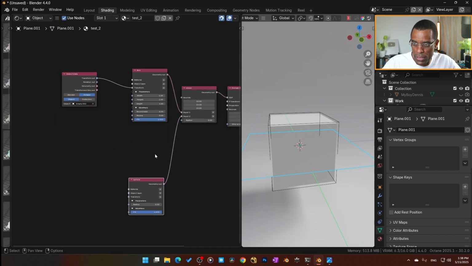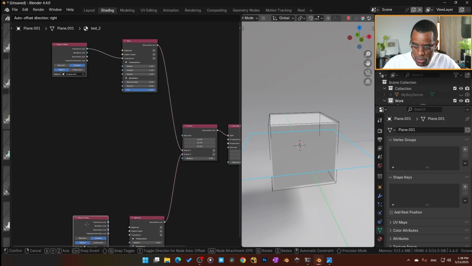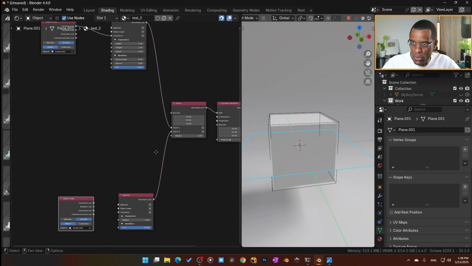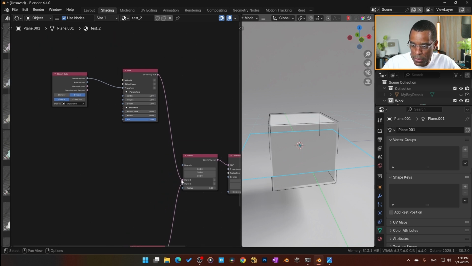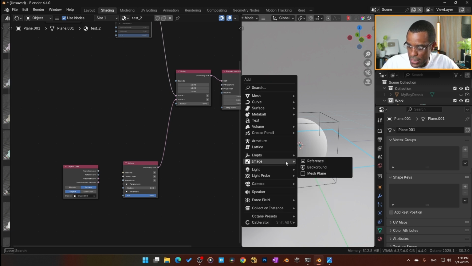All right, so let's bring this down. Let's make a little bit more room space here. All right, I'm just gonna drag this object data node, bring it down here. And then what I'm gonna do here is also, for the sake of this, I'm just gonna unplug it right now because I don't wanna see it. Or actually I'm gonna press M, mute, so I can see that. There we go. I'm gonna add in an empty, and we're just gonna add in a sphere empty.